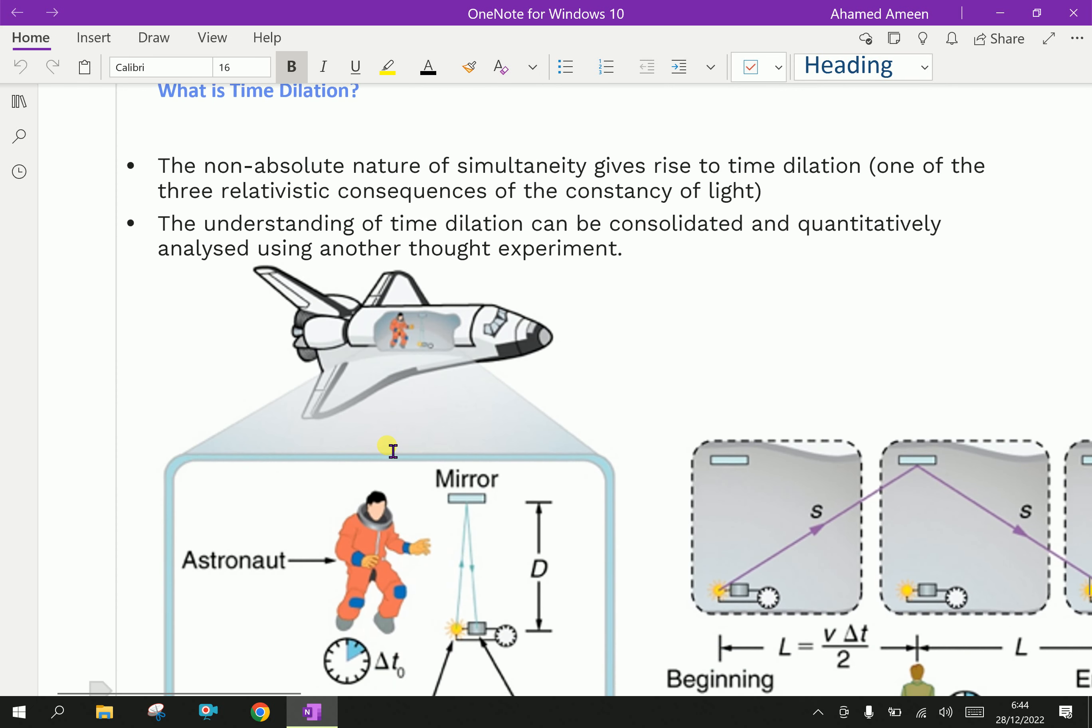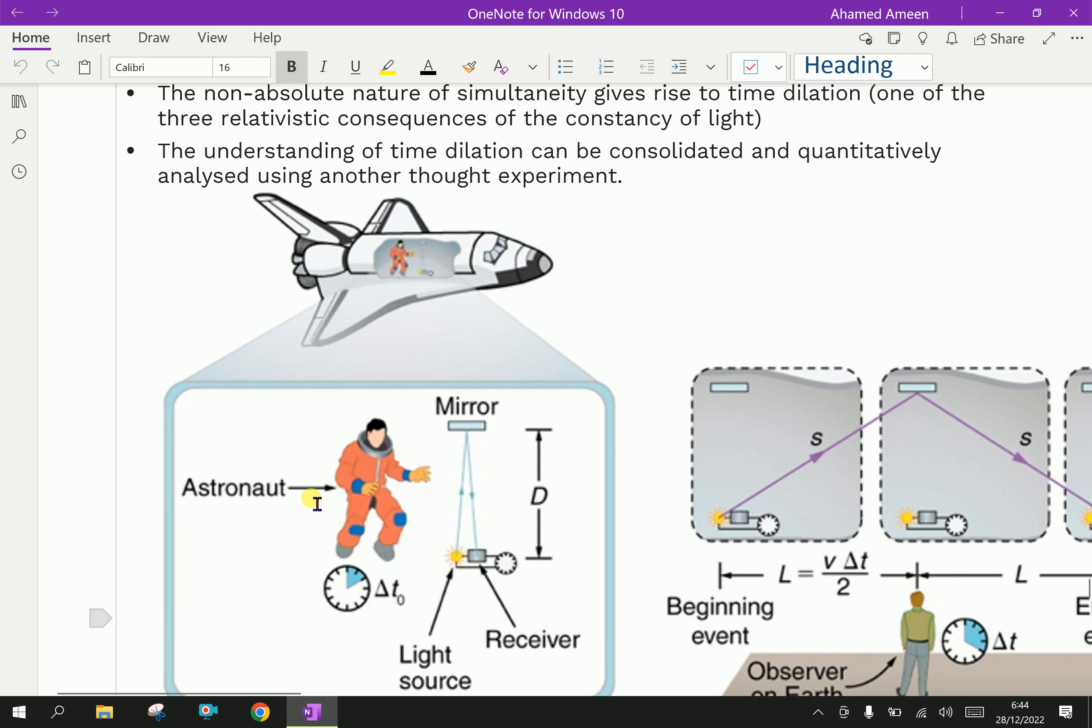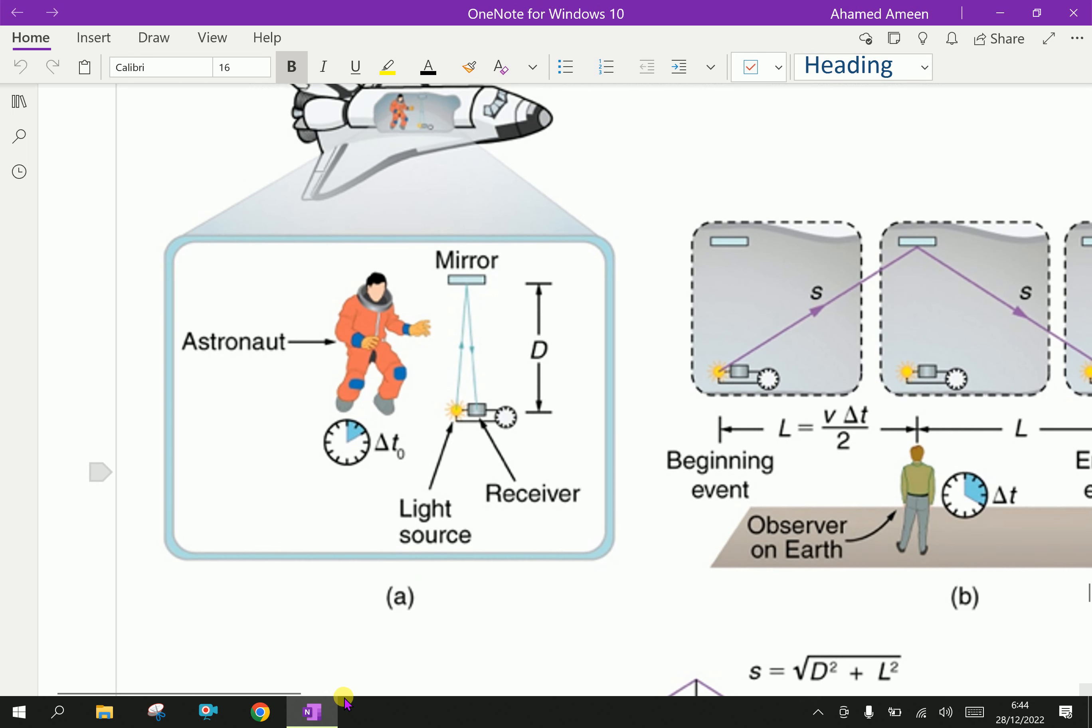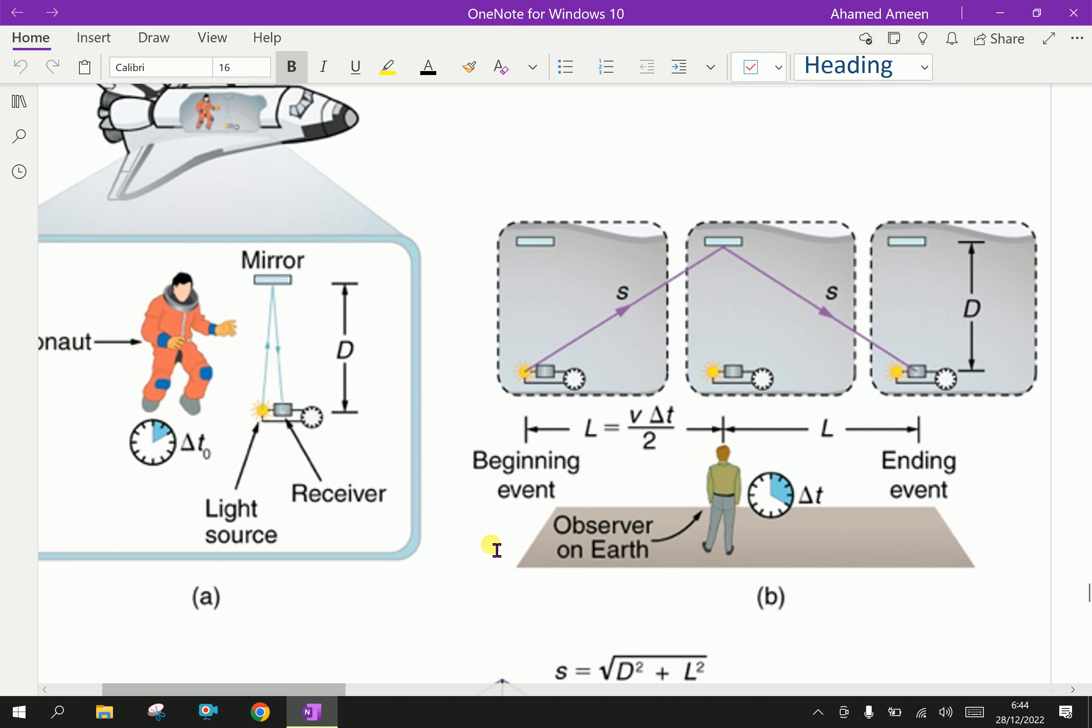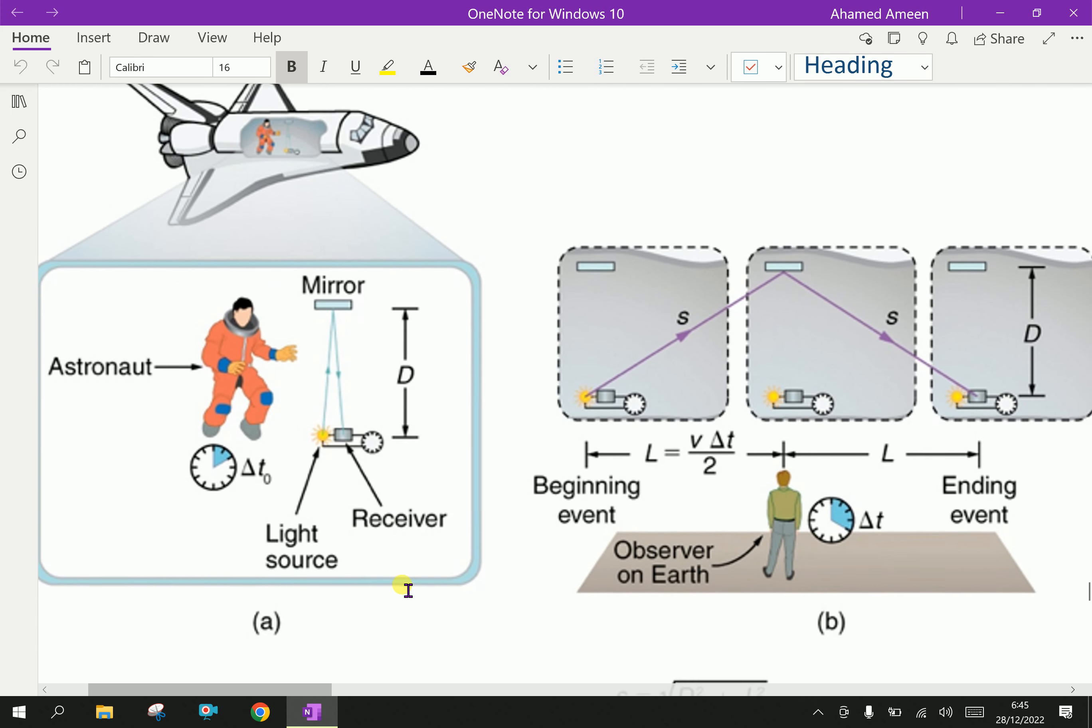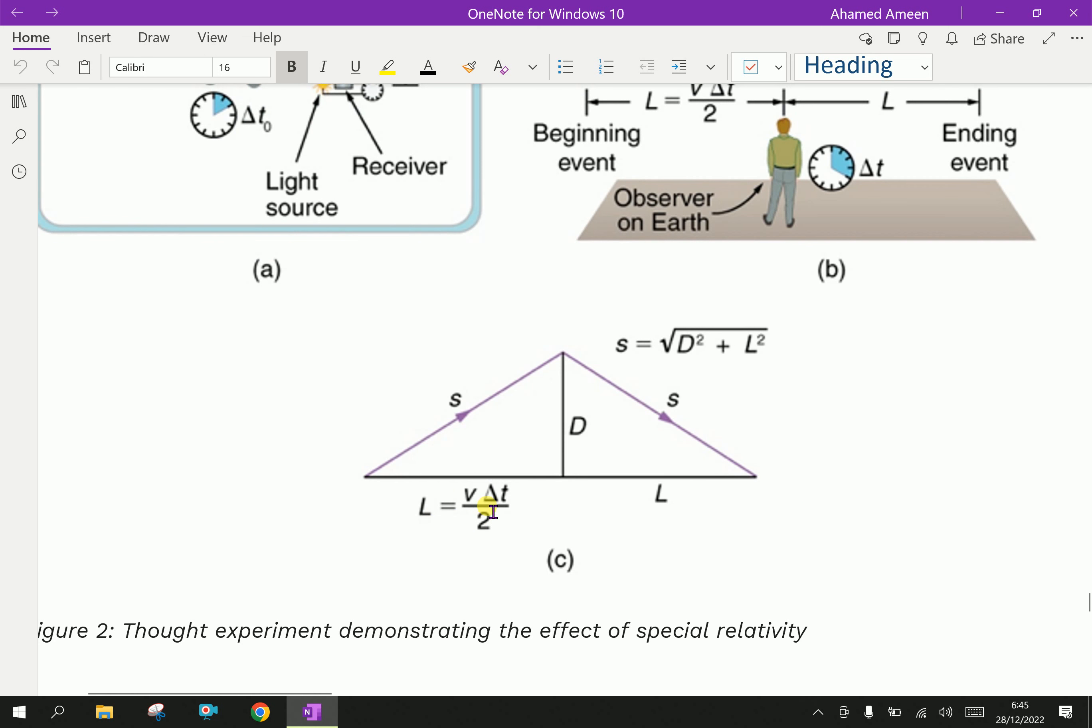Now, further detail, look at here. Look at this figure. The astronaut, suppose, look at this. For time, the difference is delta T is zero. A light source is passing to the mirror and comes back to the receiver and the distance is D. Now, look at this second figure. Here, the beginning event, this end event, that L is V delta T by 2. Because going and coming back returning, that is L is V DT by 2. And here, this end here. Now, look at here. This L is L0. You can use it. V DT by 2. This is another L.